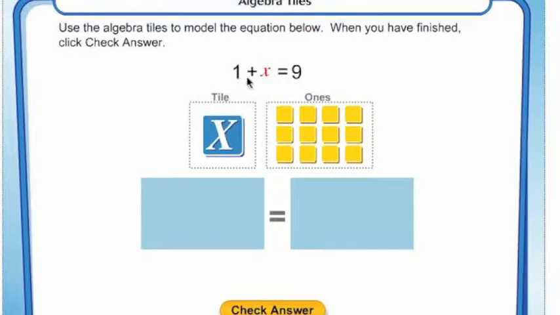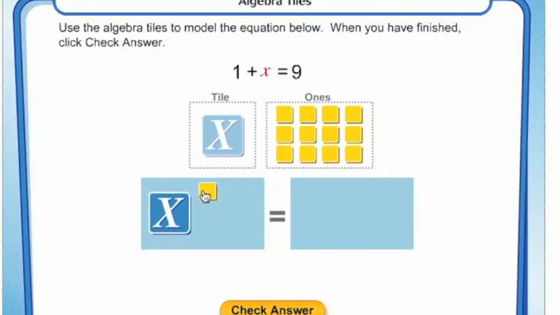So this says 1 plus x equals 9. And so if we want to do this exactly right, we would take our 1's. You just pick any of these 1's and you can drag it straight over to represent the 1. And then we have to represent the x. And do we know how many the x is yet? Well, maybe some of us can see what the problem is going to be, but officially we don't know what the answer is going to be yet.